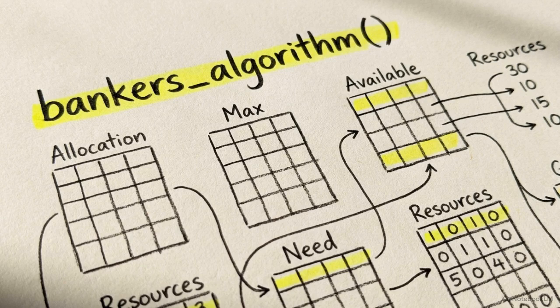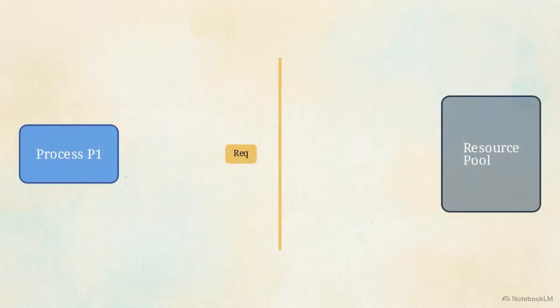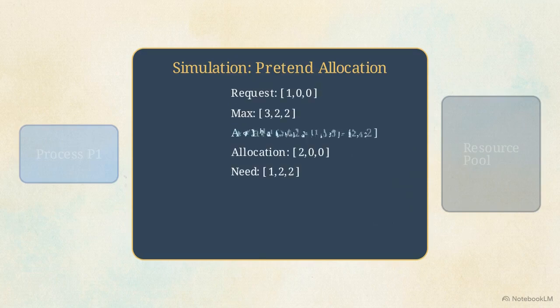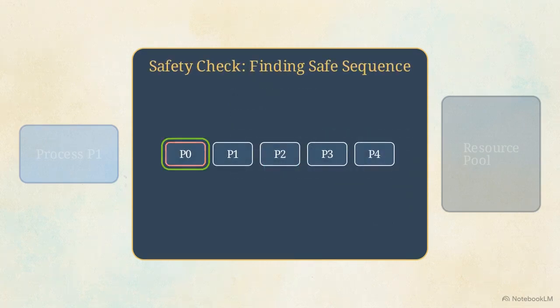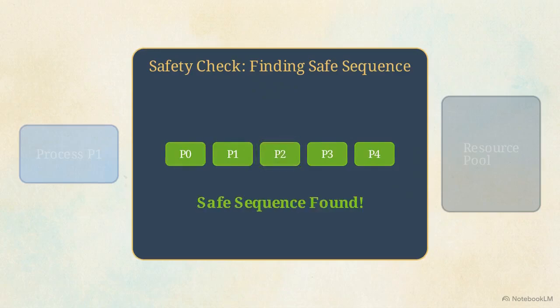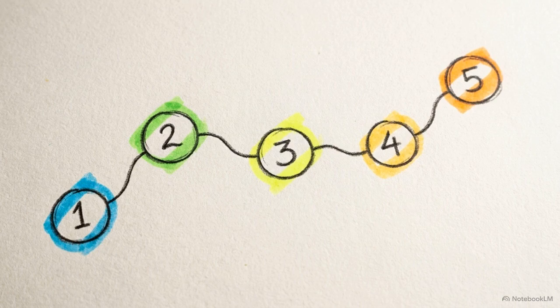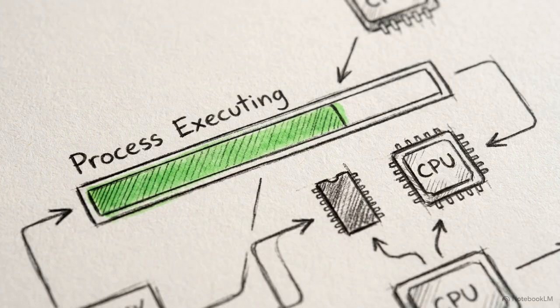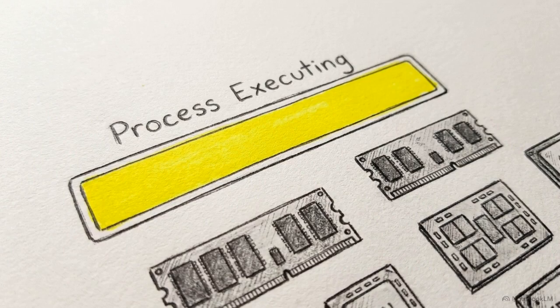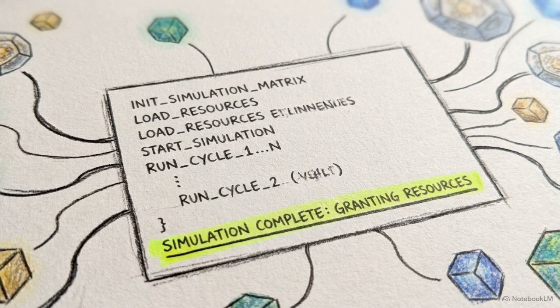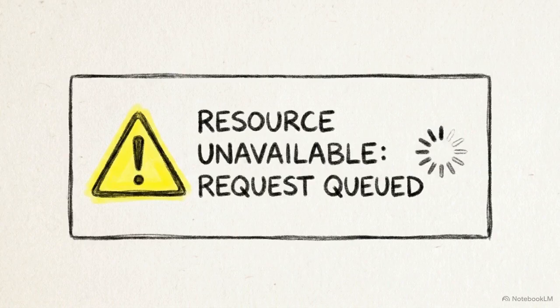The banker's algorithm is a strategy for deadlock avoidance, designed to test system safety before resources are committed. Instead of granting resources the moment they are requested, the algorithm intercepts the request and runs a theoretical simulation of what the system state would look like if the allocation were approved. It specifically looks for a safe state. A state is safe if the OS can identify a sequence where every process can acquire its remaining resources, finish its task, and release its holdings without triggering a freeze. If the simulation yields a valid safe sequence, the grant is approved. If the resulting state is unsafe, the request is denied or delayed to preserve system integrity.